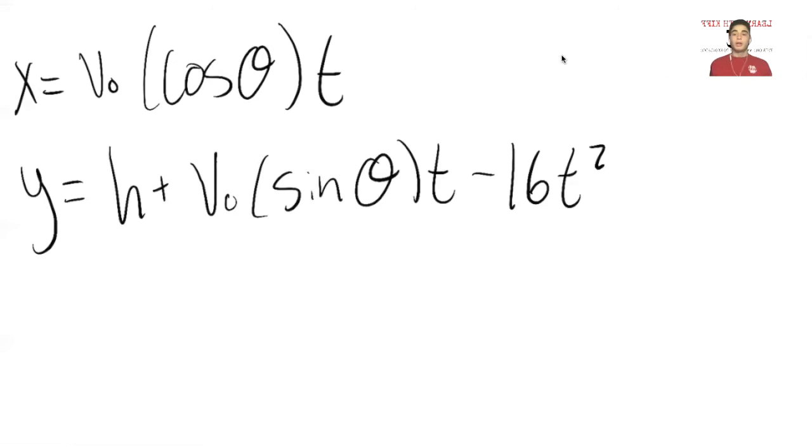All right. So we absolutely need to know for parametric equations these two little formulas. These are a given on every single problem. This is for the x, and this is for the y. There's an x component and a y component to every single parametric problem that you're going to study.